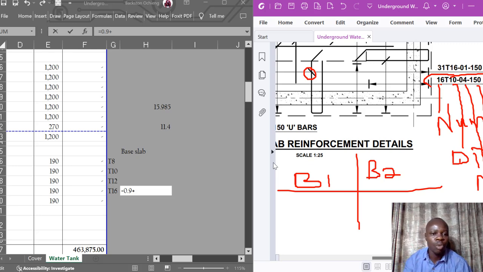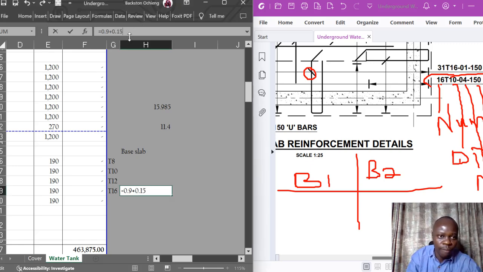But in this case, you make the assumption that for your measurement estimation purposes, you can give an allowance for the entire slab. So that is 0.15. Okay, the 0.9 you will multiply by 2, because it's on the top and also on the bottom, plus the part that is turning. So this is the length of one piece of reinforcement bar. Then you multiply by the number.